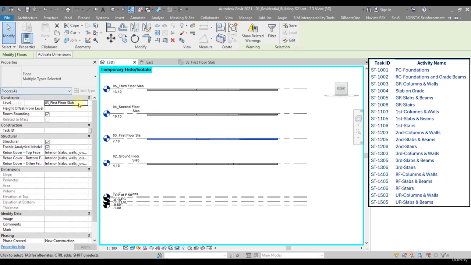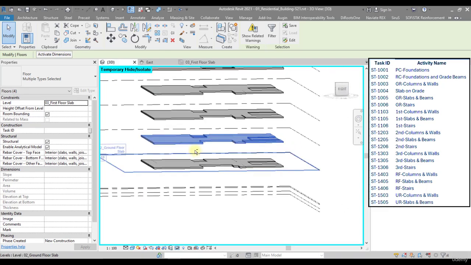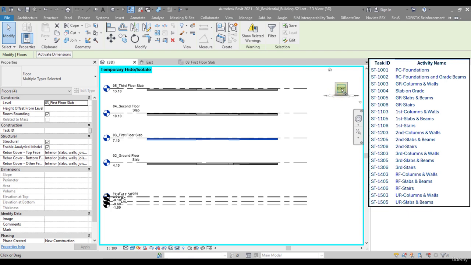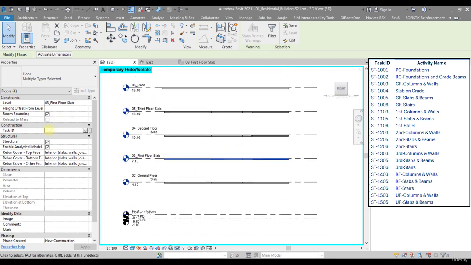I'm selecting all the slabs, so you can see that we have 4 floors or 4 structural slabs. I don't care how many slabs, because I'm selecting using this way. And the task ID for the first floor slabs would be 1.